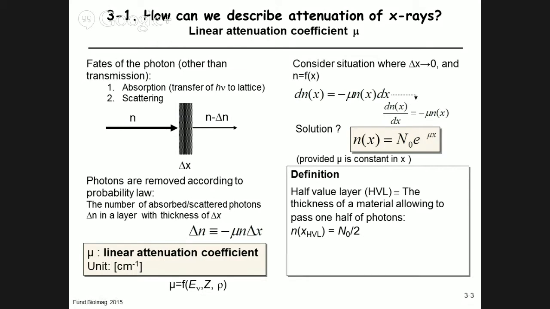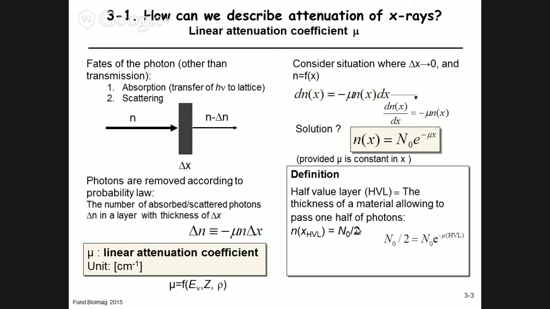The linear attenuation coefficient in units of 1/centimeter is not an intuitive term. We can't really grasp what it means. At least I can't think in 1/centimeters. I can think in centimeters. So we're going to now define the half-value layer, and that's basically the thickness of the material that removes half of the photons. So what it just means is the number of photons for a tissue of a thickness that corresponds to the half-value layer is equal to half the photons that arrive at the tissue or at the material.